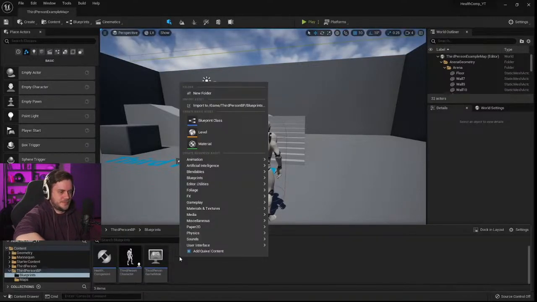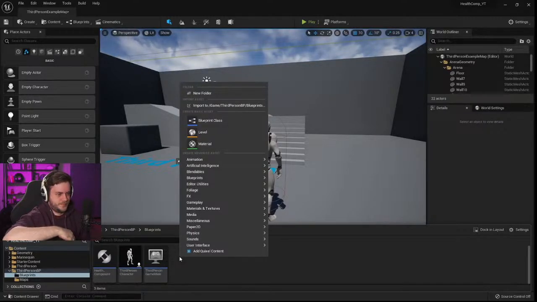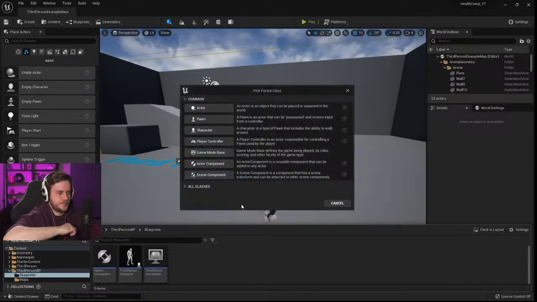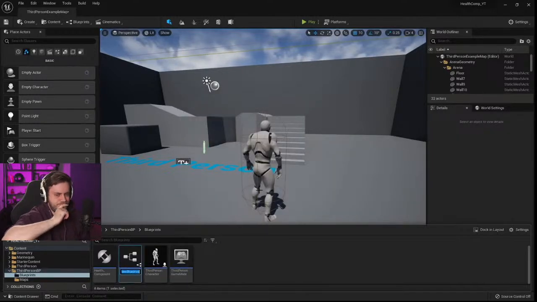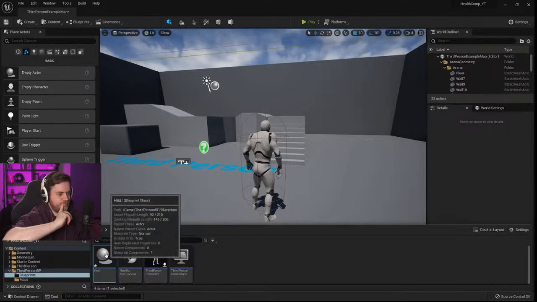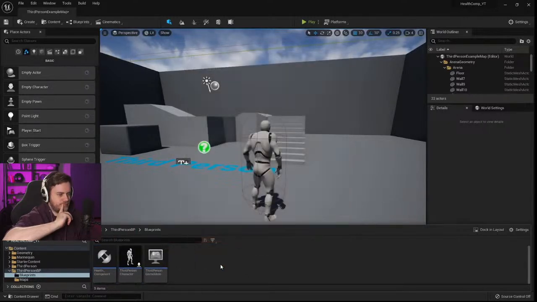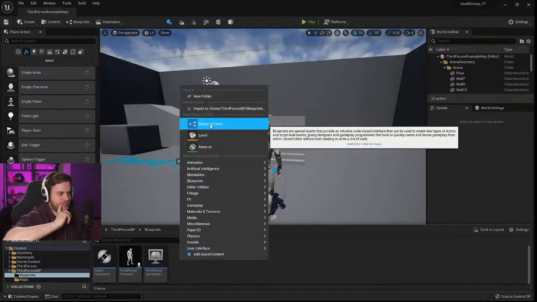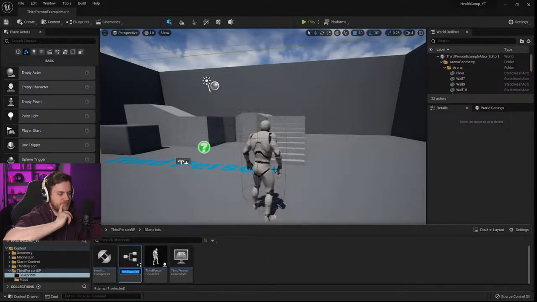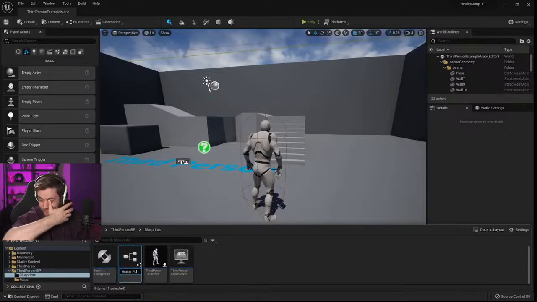So now let's do a health pickup. How can we use this component on something else? We're going to use this, in this case, on a pickup. What we can do with this pickup is give it multiple uses based off of its health. Oh, I'm sorry, I wasn't explaining what I was doing as I was doing that. So I'm going to delete that really quick. Right click, blueprint class, and we're going to select actor. This one will be health underscore PU for pickup.